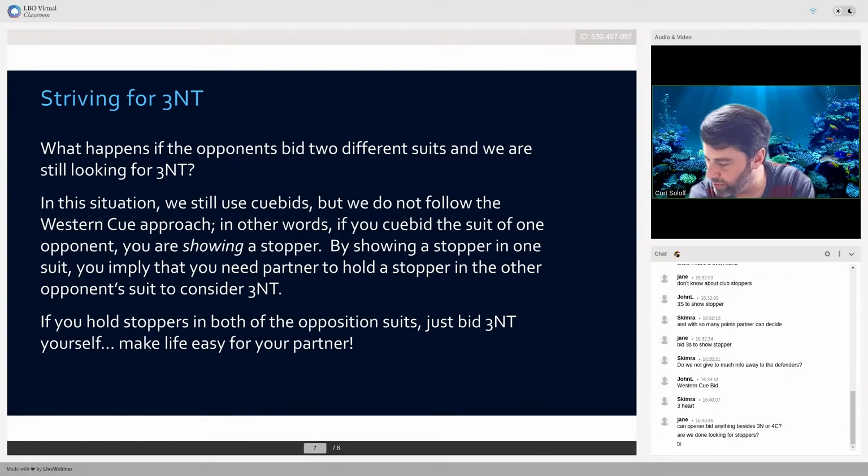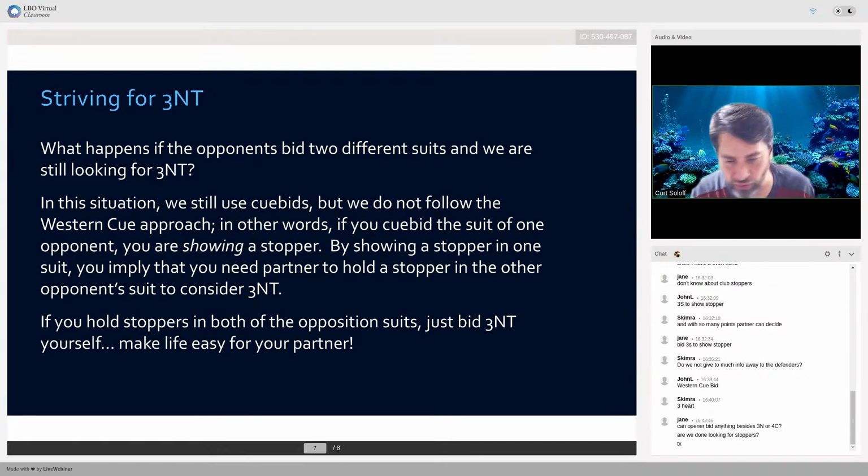What if the opponents are bidding 2 suits? You have one of them stopped, but not the other. In that case, it makes more sense to show your stopper. And by doing so, partner will know that you are missing a stopper in the other opponent's suit, right?